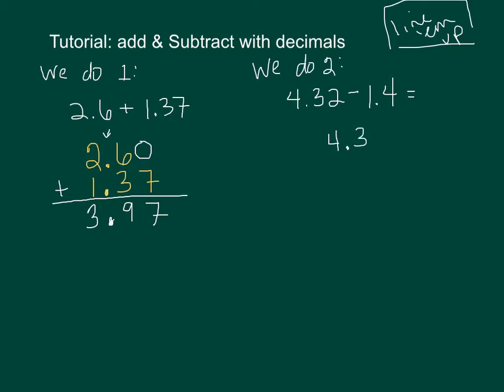So we have four dollars and thirty-two cents. We have a one in the ones place so put it under the ones place. We have the decimal there, put it under the decimal, and four dimes, four in the tenths place, so we put four in the tenths place.